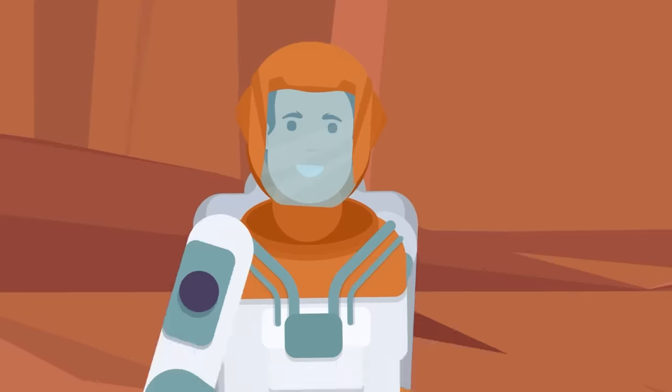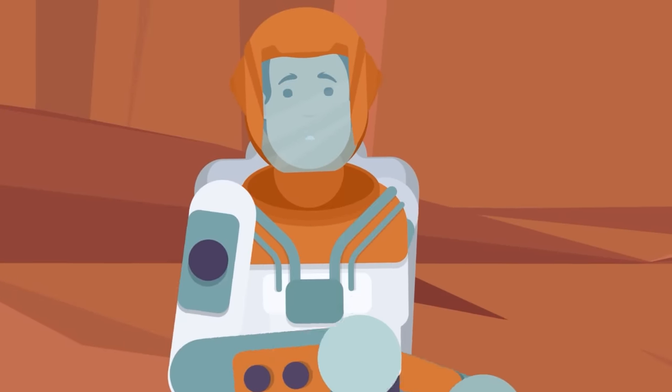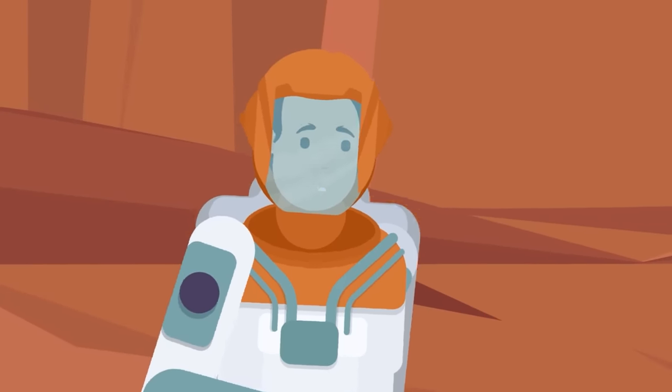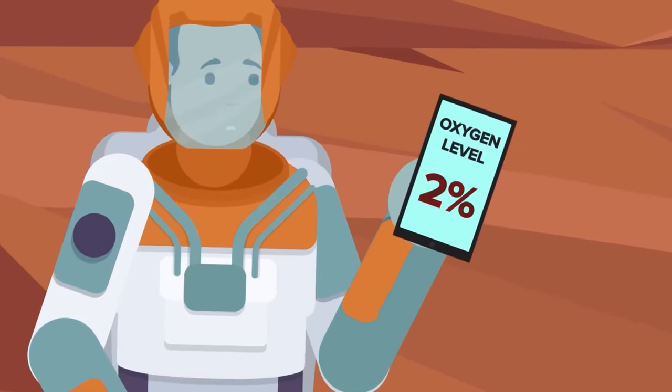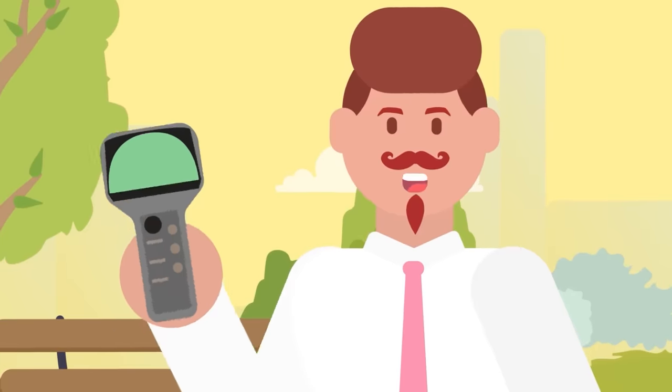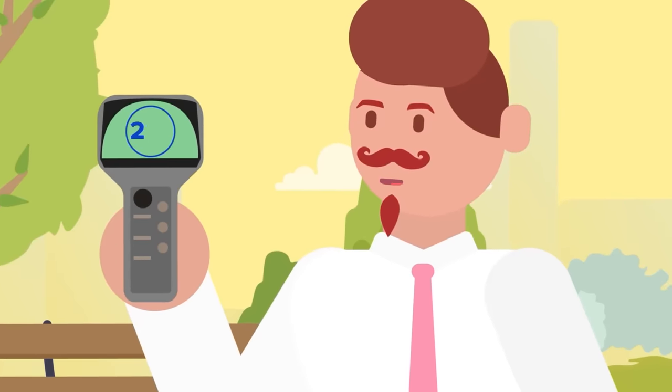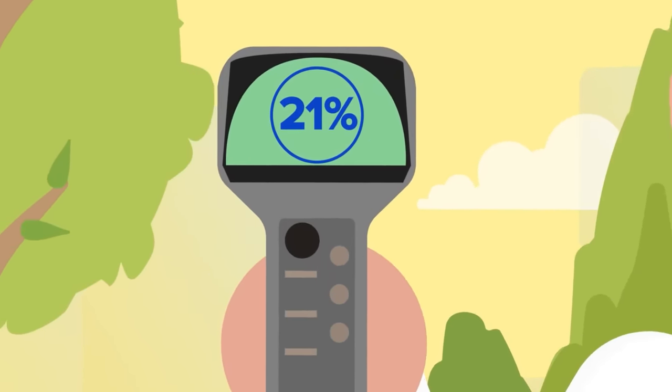So, is it time to take off that helmet and take a deep breath? Think again. A higher oxygen level is relative. Cyanobacteria, the dominant form of life now, are releasing oxygen into the oceans, but that's only managed to get the oxygen level in the atmosphere up to around 2%. By comparison, today's oxygen concentration in the air we breathe is around 21%.